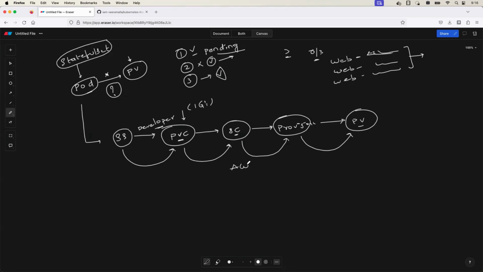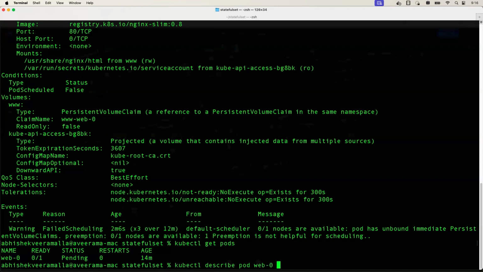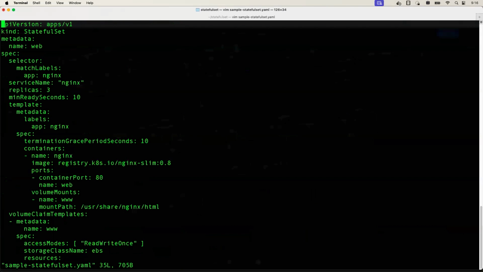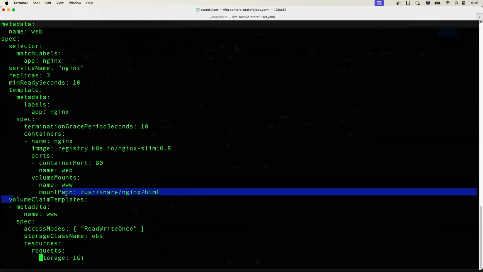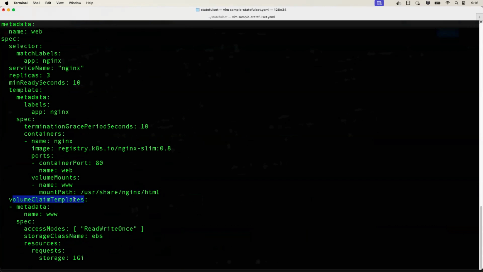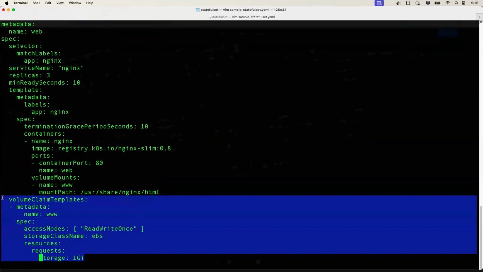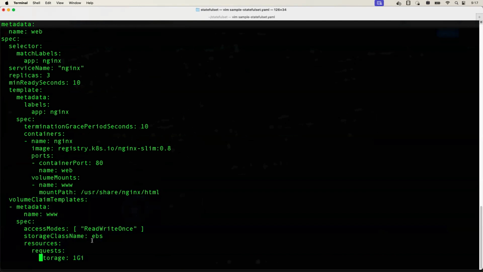Let's take the example of AWS, because the developer mentioned the stateful set is working fine on AWS EKS. Let's take that example. Now, when the developer has created a stateful set on the AWS EKS platform, if you look at the statefulset.yaml file that the developer shared with us, if you scroll down, there is a volume claim template. And in the volume claim template, which is the persistent volume claim, the developer has mentioned that the storage class name is EBS.